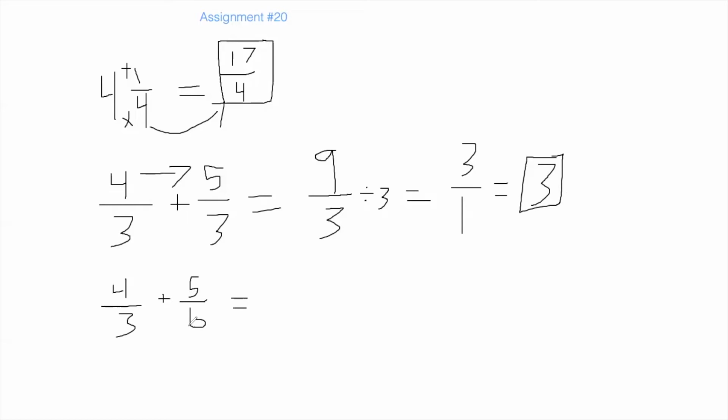So in this case, you can't just add it up and say the bottom number is going to be 9 and the top number is going to be 9. It's not like that. So when the bottom numbers are different, you can't add the fractions. You have to make the bottom number the same. The denominator has to be the same. So you have to multiply this by 2. So 3 times 2 would be 6. And 4 times 2 would be 8. So now the real question is 8/6 plus 5/6.